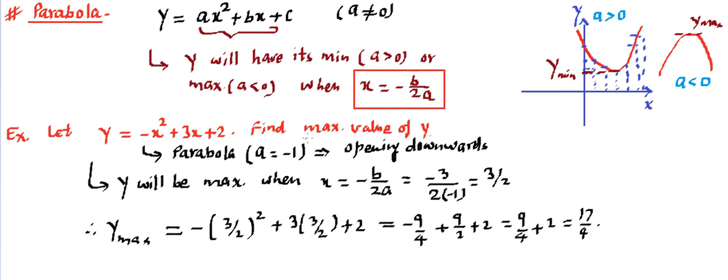So sometimes we will be needing this maximum value or minimum value, and we will be using this concept. So what is the concept? This is a parabolic curve, and that will be either opening upward or downwards, and it will have an extremum, that means minimum or maximum, when x is this number. So we'll first find x, then put it back to get the value of minimum or maximum respectively.